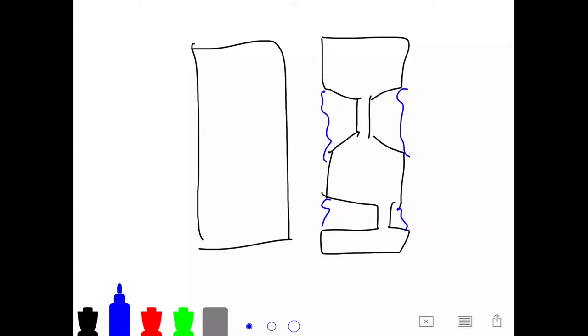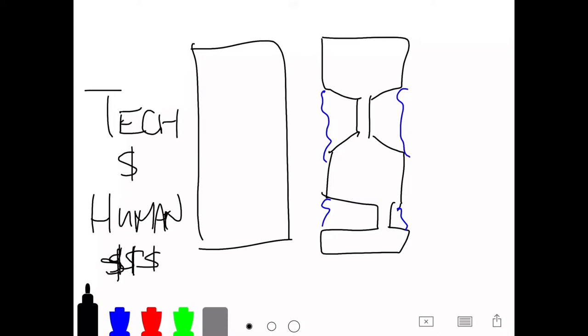The spackle, the gap spackle is what we like to call it. You have a choice. It's either tech or human spackle. You fill the gap with tech or another human being—not you, another human being. And I'm telling you for the economies of scale, tech is phenomenally cheaper than human spackle. But the nice thing about human spackle, it evolves and it can evolve autonomously without you. So it's kind of worth the investment. Whereas tech, it requires intervention after it gets to a certain point and needs update, whatever the case may be. I mean, there's a whole strategy and we go much deeper on that in our program when we work with our private clients.